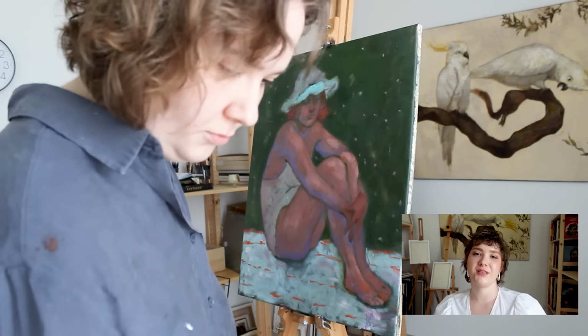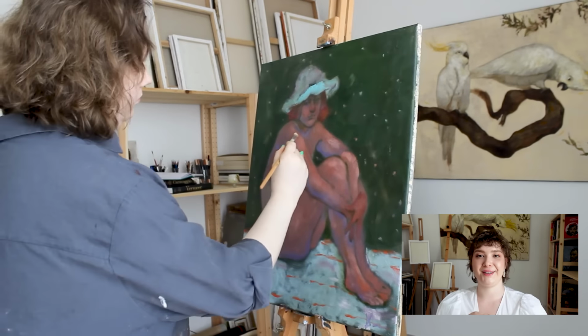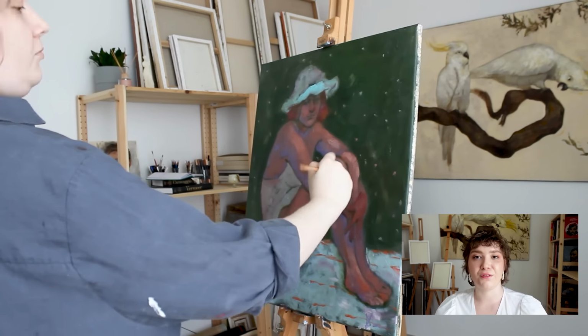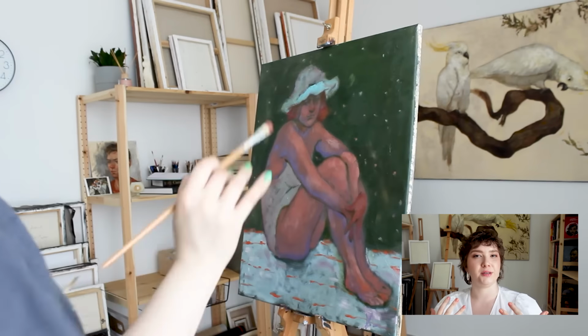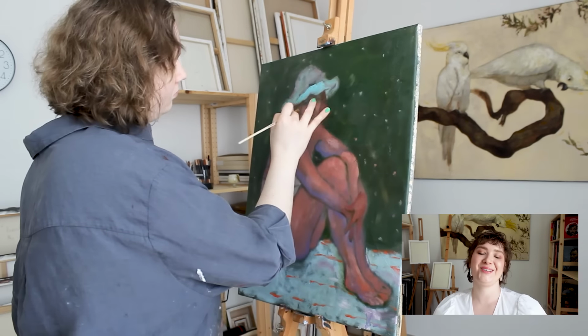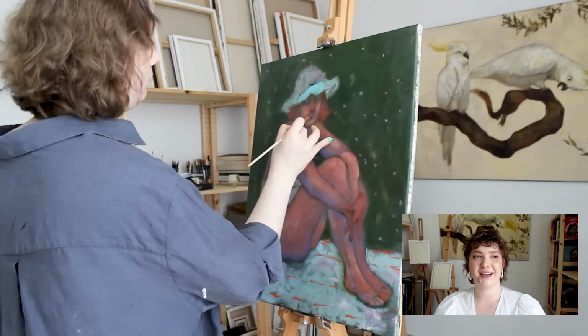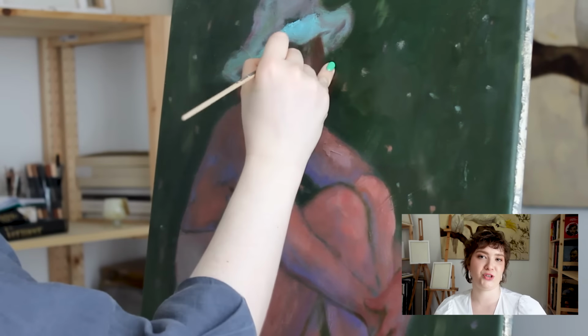Of course, during the process, I still redefined certain details in the body, and last but not least, the face. I wanted it to have a certain soft but strong at the same time expression, and I still wanted the strokes to be very seamless and blend into each other.